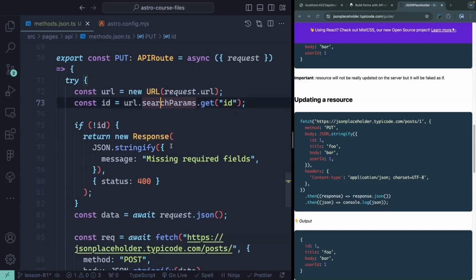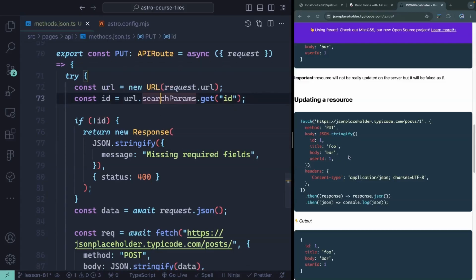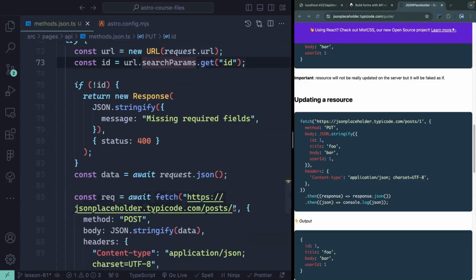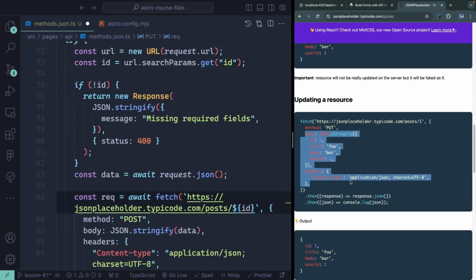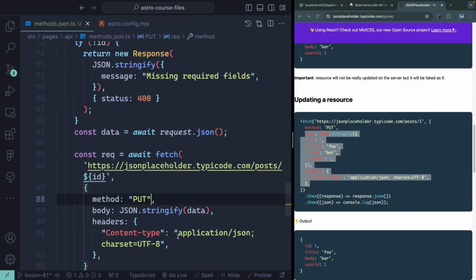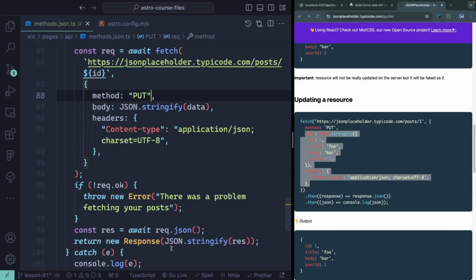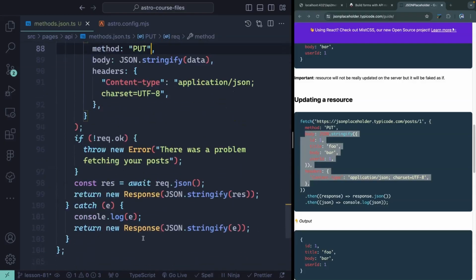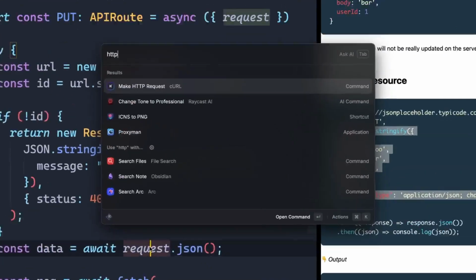Assuming we've got this on the search param, we can then run a put request to JSON placeholder. And in here, we would just want to have our dynamic ID, right? So this thing right here, we're going to put to that and update that right there. So we'll come in here with put, and then everything else should work properly for us. All the same logic works. If there's a problem, it should fire this error down this way. So let's see if we did this correctly.